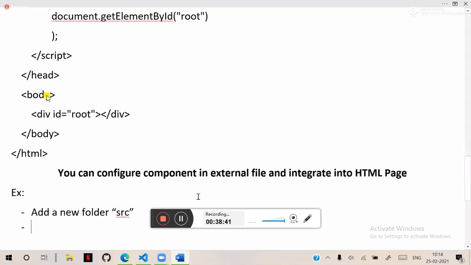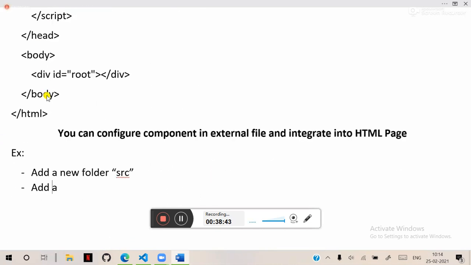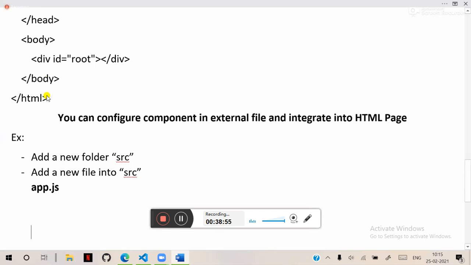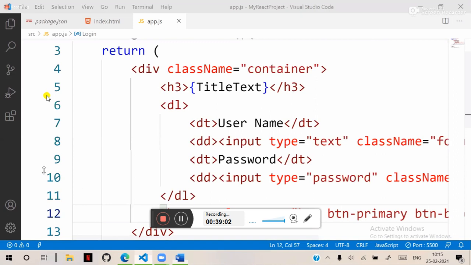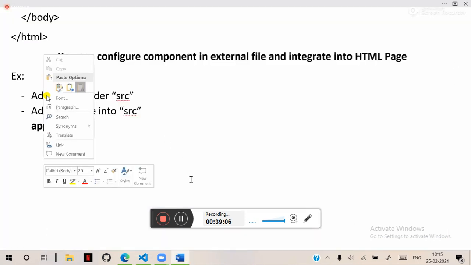Then add a new file into the src folder, and that file is app.js. In app.js, this is all inside app.js. We need to create the presentation in this way.